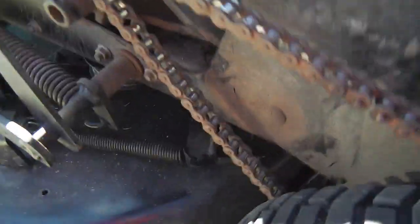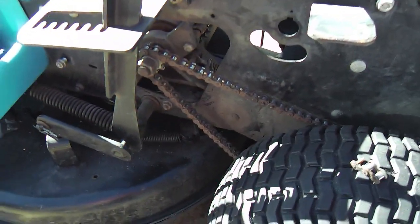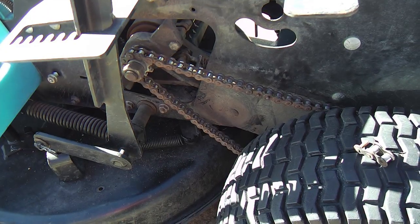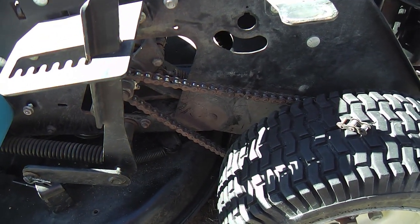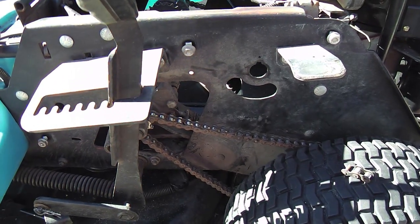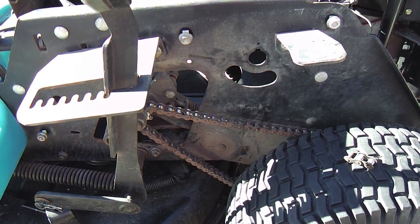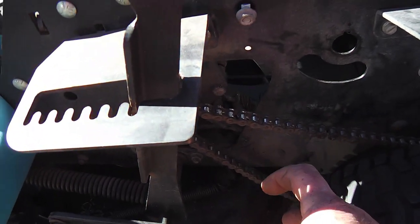This is in the all the way up position, as you can see, and plenty of clearance there between the deck and the chain. But yeah, I like a little bit of slop in it too, because I'm not precisely sure why they had that idler assembly in there. It's spring loaded, and I'm thinking maybe the only real upside to it is it takes some of the stress maybe off the transaxle, those torque rods and that pivot joint. It's kind of a ball joint on the corner of that cast iron piece there, and some people might tend to go from moving forward and then slam it back into reverse, and maybe the previous idler sprocket would absorb a little bit of that abrupt reverse torque.